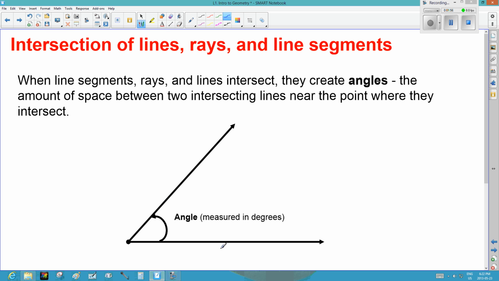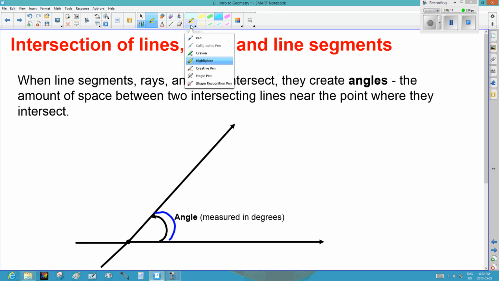We are also going to be looking at angles. If you look at this here, this is the space between where two lines intersect. So if we continue this line right here this way, and we continue this line this way, we now have lines that intersect. We've been talking about intersecting points and what they mean, but we're now also going to be concerned with this space right here between these two intersecting lines. And that space is called an angle.